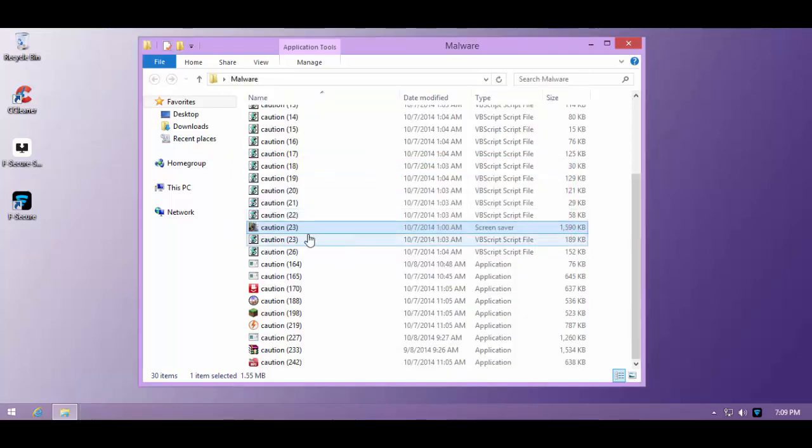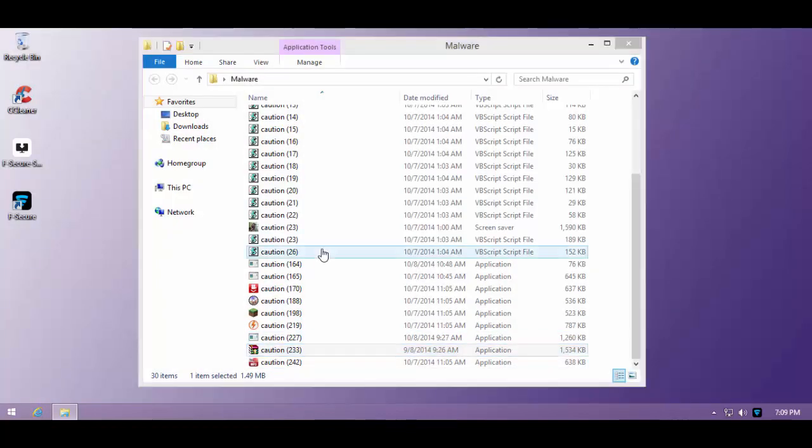I'll just close that. Once again, some of these may not work correctly if the malware part inside has been deleted. Okay, this one's running.